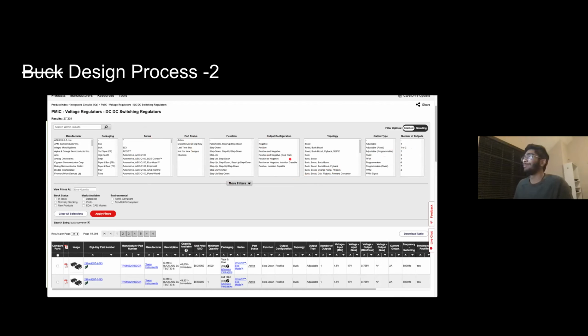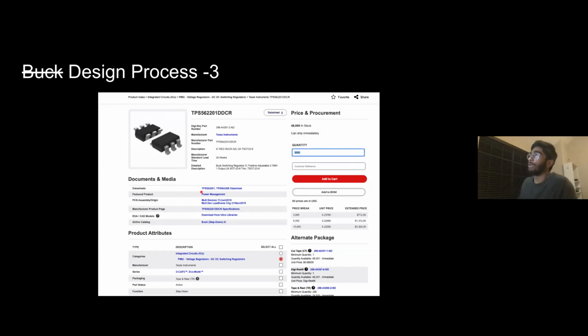You're gonna basically define your system requirements, like you want a 5-volt output, you want a positive output. There's a ton of different modes you could have. There's a ton of filters. Eventually, you do some searching and you find the one. This one looks perfect, amazing. So you say, all right, cool, what do I do with this? This doesn't look like an inductor. It doesn't look like a diode. What is this thing? It is an integrated Buck chip, and it's super sick, and it'd be super sick if we knew how to use it.